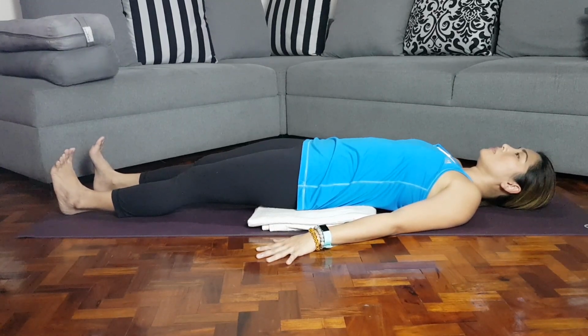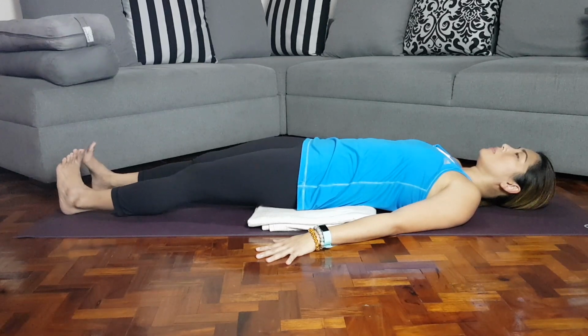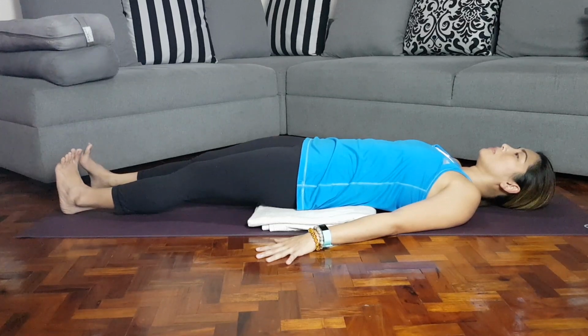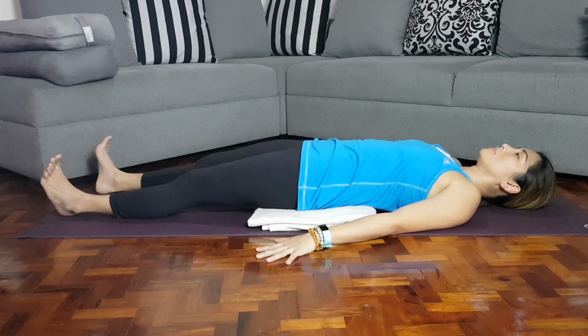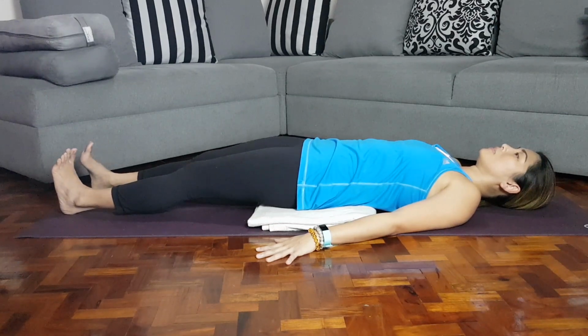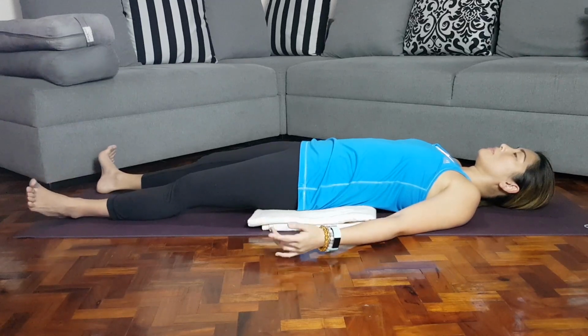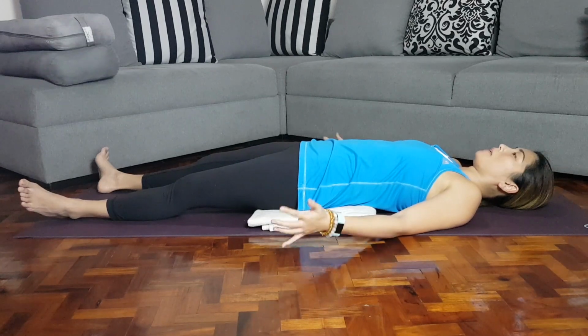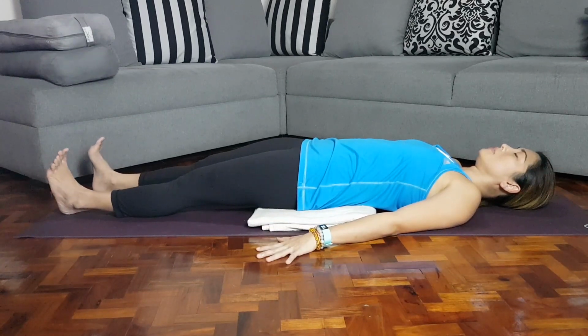So we bring the legs hip width apart, and then start to flex the feet. As you inhale, bring the legs in, exhale, roll out. Inhale, roll in, exhale, roll out. Do this a few times, making sure the movement comes from the hip socket, bringing the entire leg in and then turning out. And then from here, we'll press the palms down, bring the feet to hip width apart, or what feels like hip width apart.